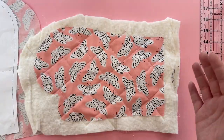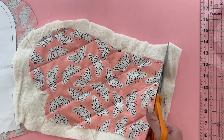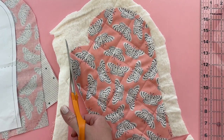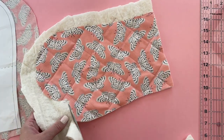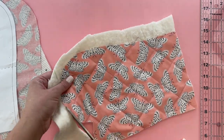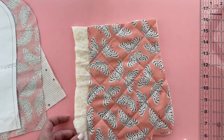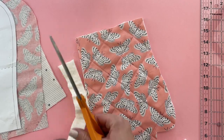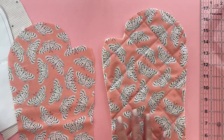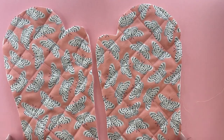After you've traced all those lines with quilting stitches, trim around the edges. The purple ink from my marker will dissolve in the air — it's an air-dissolvable marker, so don't worry about those marks. Some are water-dissolvable, but the purple usually dissipates in the air; it takes hours or maybe overnight. Trim your oven mitt pattern and then you have one side. Repeat that same process with the other side as a mirror image — these will be the outside of the oven mitt.